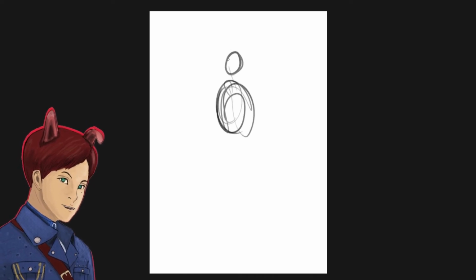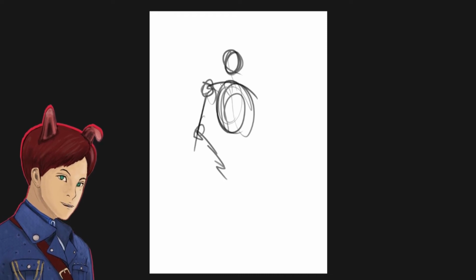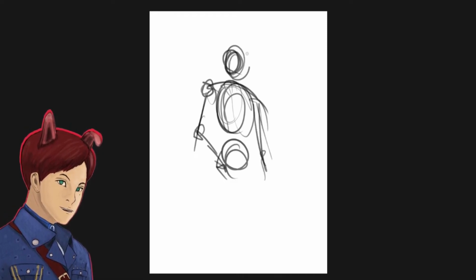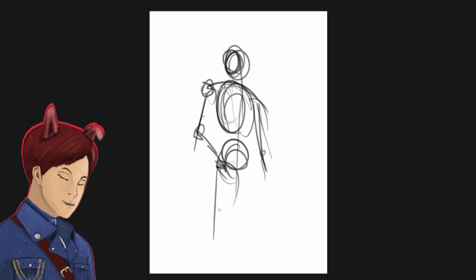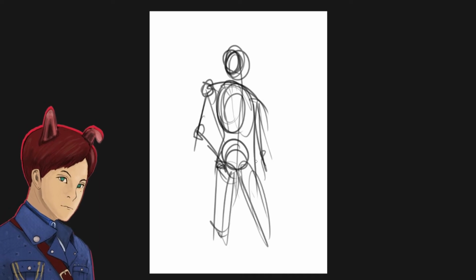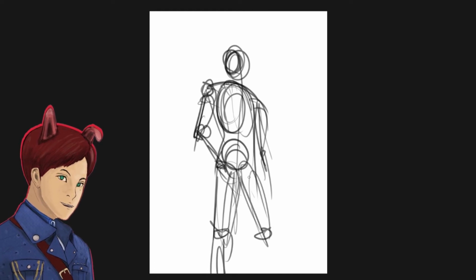I looked at the photo and I'm not looking at it anymore. I looked at it for like a second, and I don't have the photo here, but I remember hands on hips, and then the other hand just goes down. Luckily, it's a very easy pose, right? But you can always experiment with more complex poses. Like this.